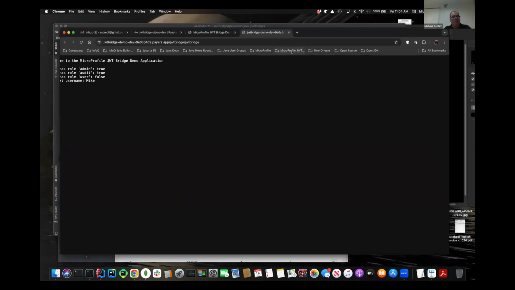Once it passes that, you'll see in the source code I had all this stuff: user has role admin true, and I set myself up for that. I'm not using JWT; I'm using an identity store to define that for demo purposes. But I've been working on one that actually uses tokens to do the login. I need to have that ready for DevNexus next month, so it gives me a little more time to do that. So yeah, this is Payara Cloud. Pretty nice.